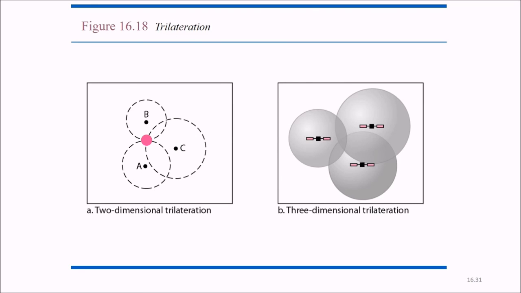This is the trilateration. In trilateration, you consider this to be a sphere. This is the two-dimensional trilateration; if you assume it to be a 3D sphere, then the intersection of these two spheres will give you 2 points. And when you find an intersection with the third one, you'll get a precise point. So using this trilateration, you can get a location, latitude, longitude, or even the height of that particular location.